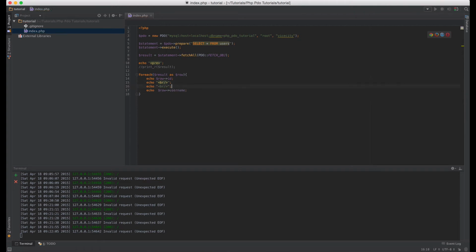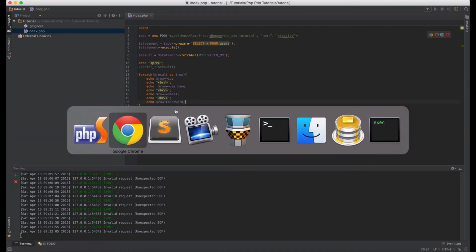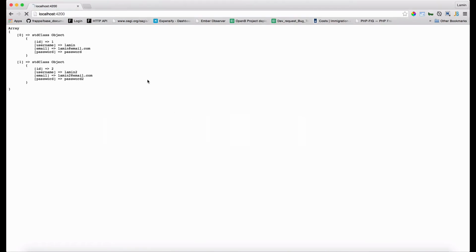Next let's say echo row username. I'll duplicate that quickly, bring it down here. Next let's say echo row email, and I'll duplicate that again, bring it down here, echo row password. Just so I'll show you how to access each row in the list of elements.